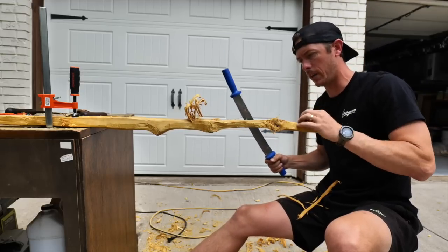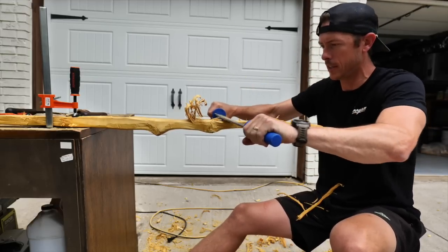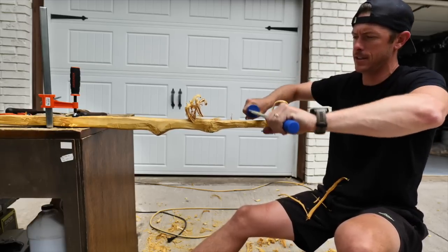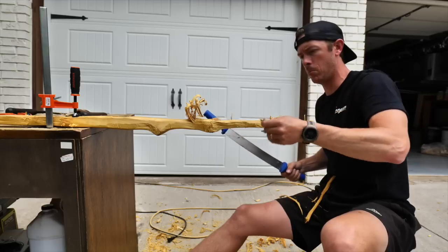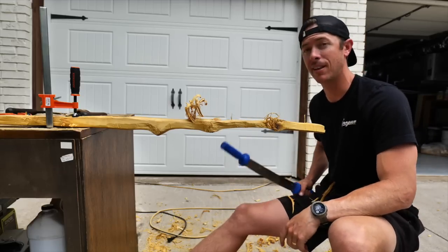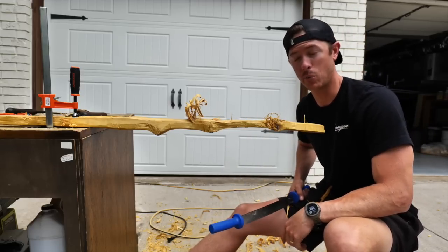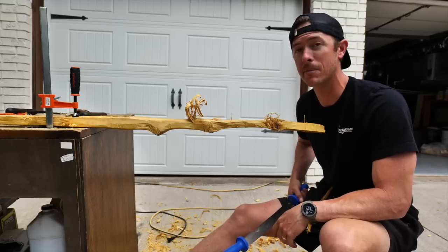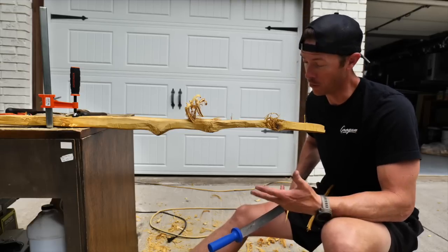There's really no way that I'll be able to get this bow figured out today. I'm just kind of working on it and seeing if it's going to be a viable bow or not, if these knots are going to cooperate. I might get like 14 hours of work in this thing, and then I bend it back and it just breaks. And that's just part of it. But I've learned a ton.